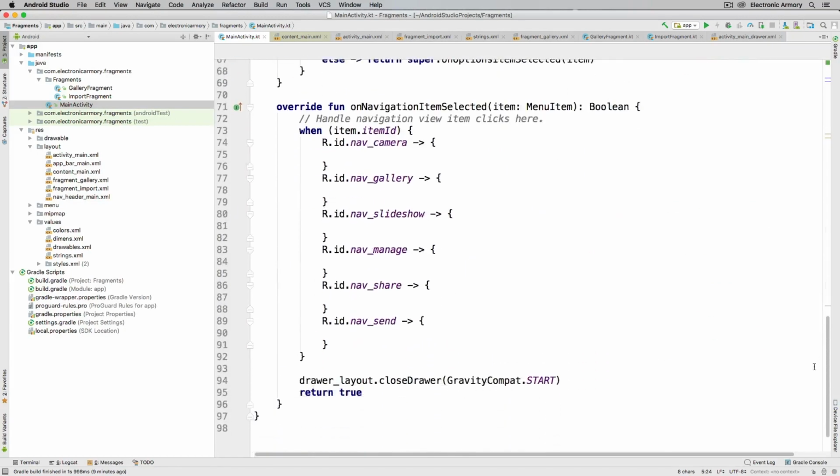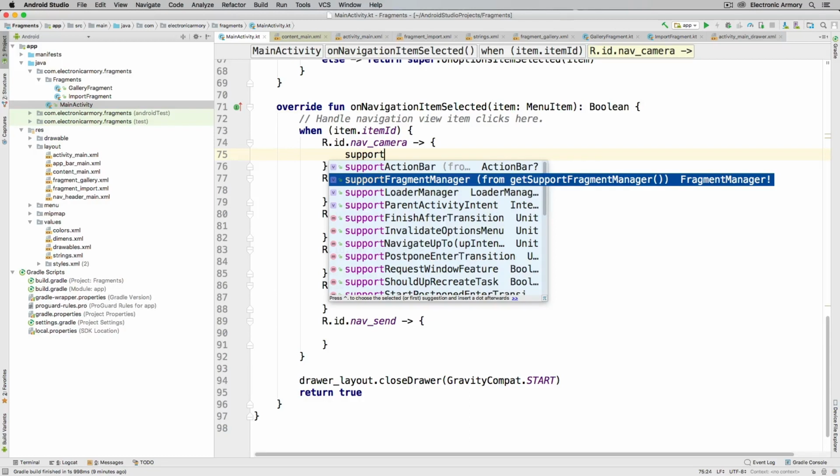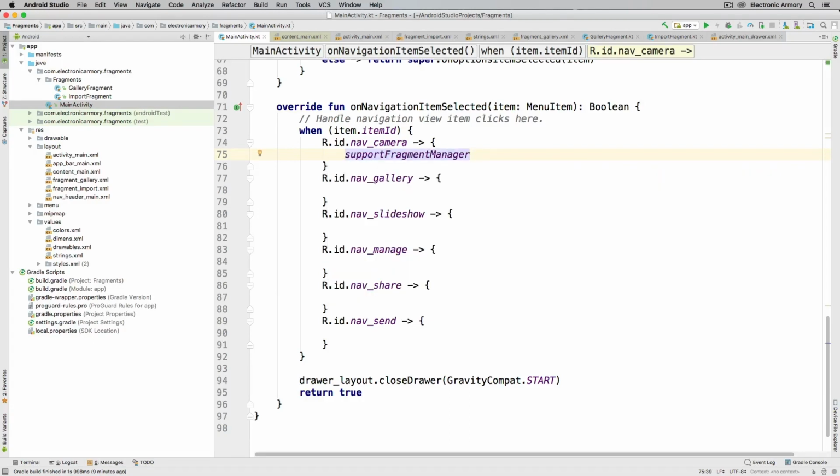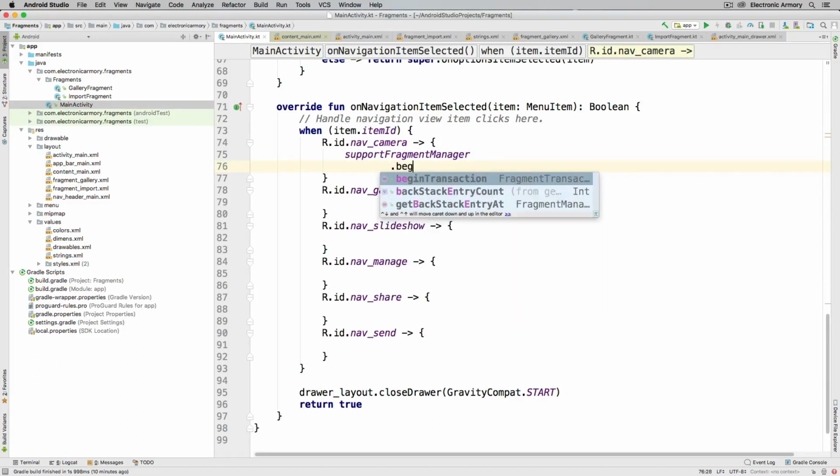But because we are using the support library, we're going to need to use the support fragment manager. So if you type in support and you don't see this, you're probably not using a support library. Once we have the support fragment manager, this is the object that's going to allow us to put our fragment into these layouts and a couple other things which I'll show you. So once we have the reference to the fragment manager, we're going to hit enter on this because it's going to be multiple lines of code here just to keep it neat.